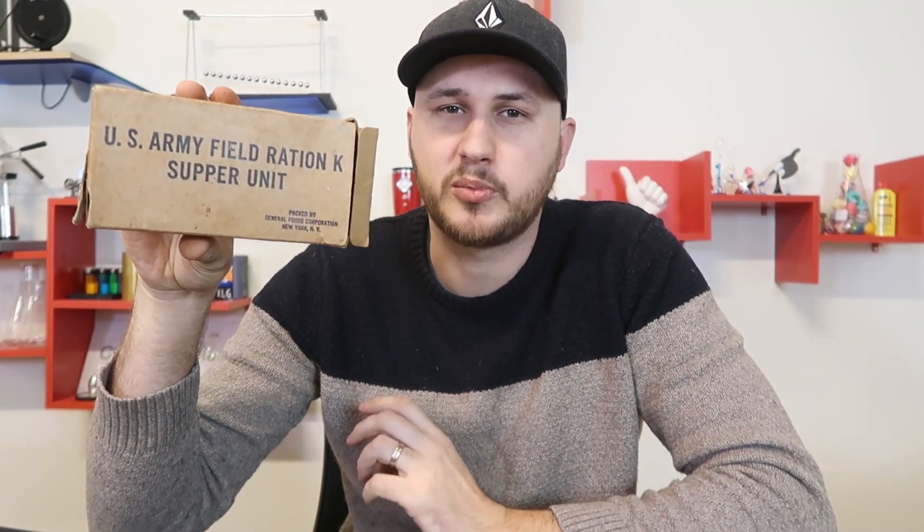This is my second one so I'm building a little collection. Maybe one day I'll have them all. The cheapest I've seen is three hundred dollars; they go up to seven hundred dollars per box. If you're looking to buy just the cigarettes by themselves, I've seen them go for $80, I've seen $250. But you never know what you're going to get when you open it up yourself, so it's like a mystery box.